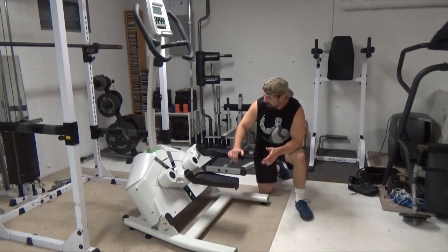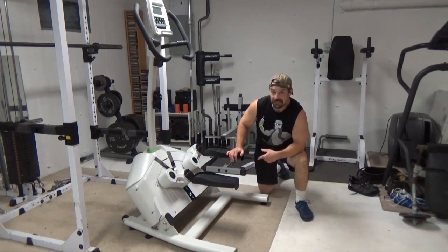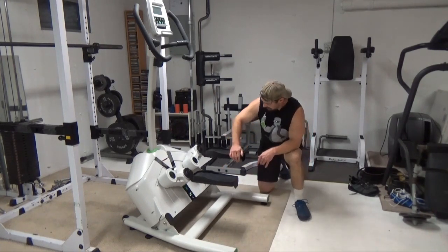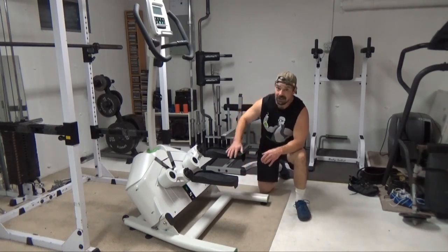Here's what it looks like. You want to go basically almost to failure until you find your speed really starting to slow down a lot. Then turn around, switch up, and go from the other direction. Again, not much resistance on the down, but you're really focusing on that pull on the upswing.